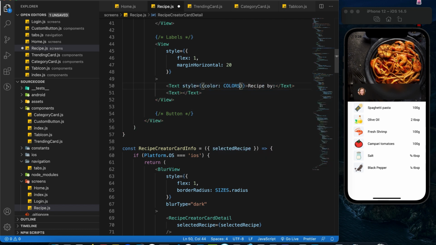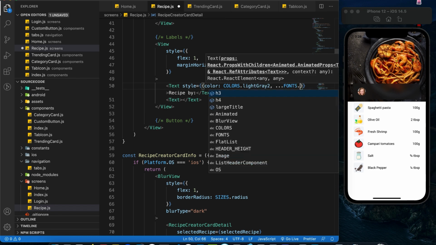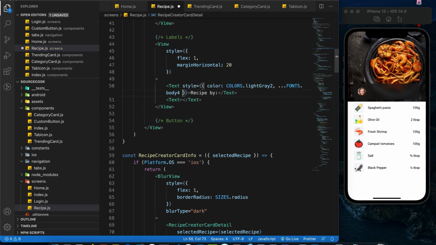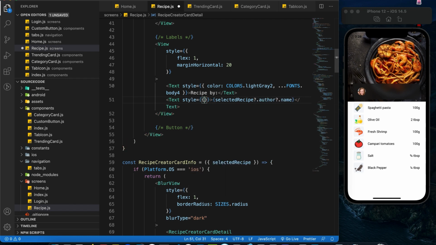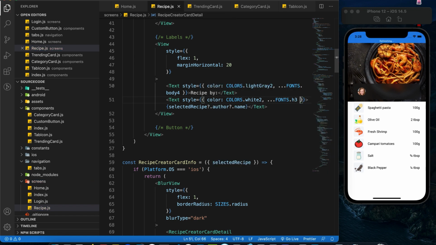Color equals colors.lightGray2, and the font will be body4. After that, we need to render the name, so selectedRecipe.author.name. Give it some styling as well. So color should be white2, like that, and font should be h3. Alright, save it. Okay, so we have the label section in place.